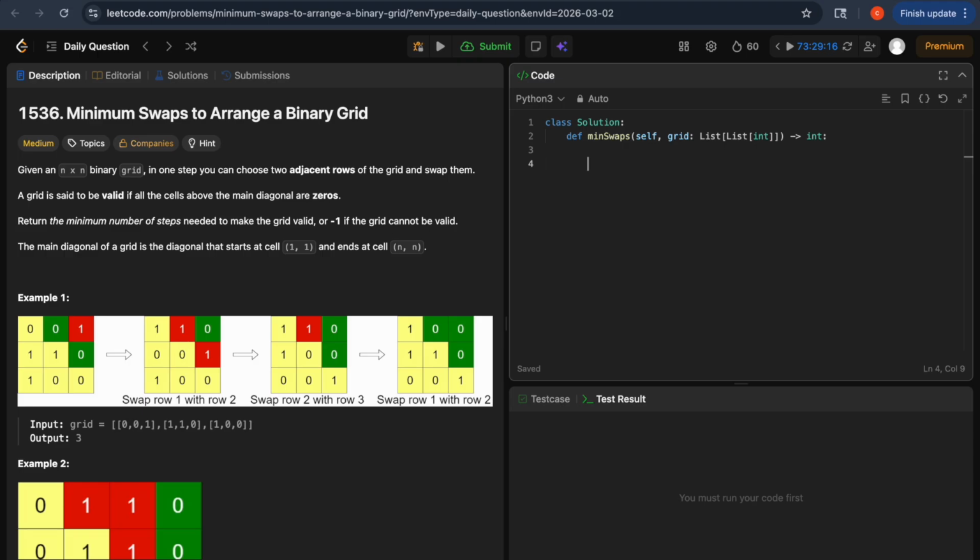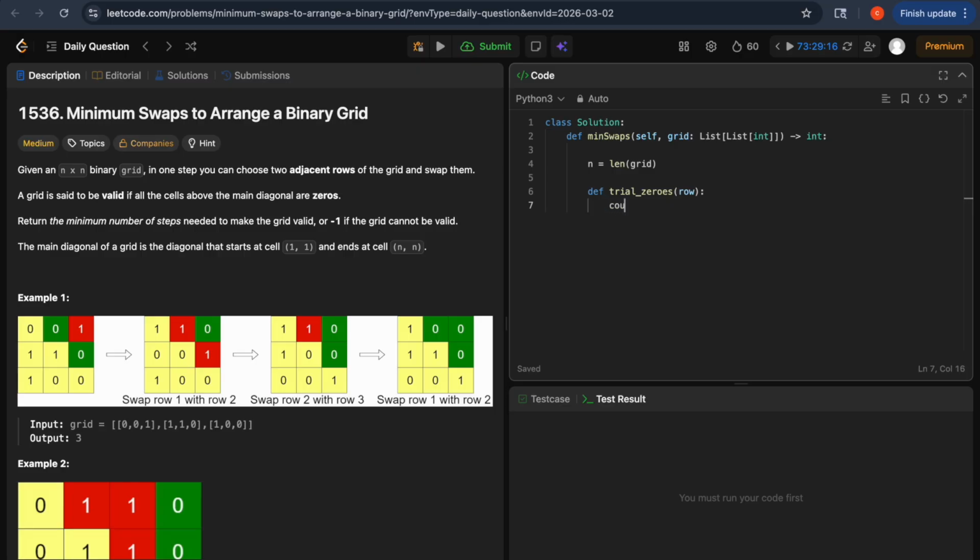First thing is we have to define a function which will calculate the number of trailing zeros. So we start with n equal to length of grid, and now define trailing zeros, and we pass in the row. Now we calculate the number of trailing zeros.